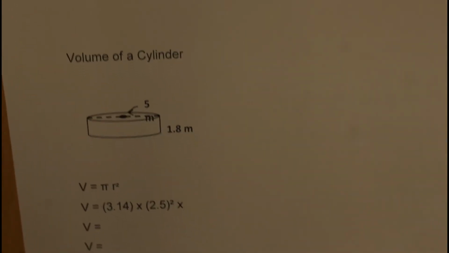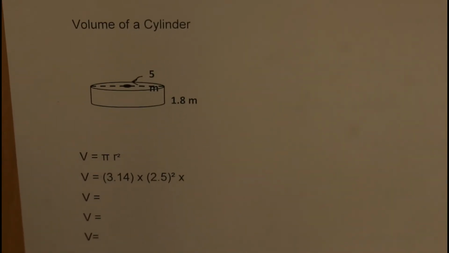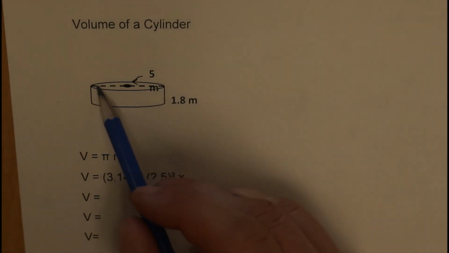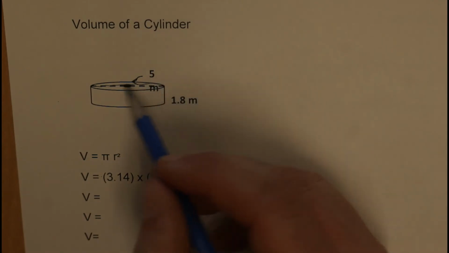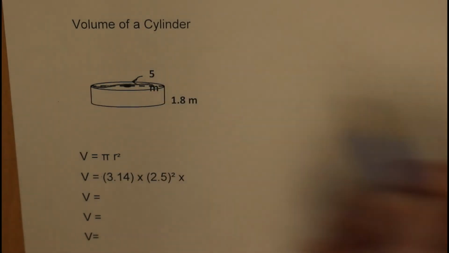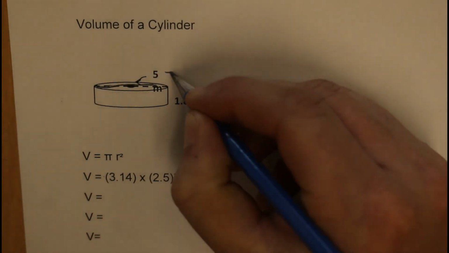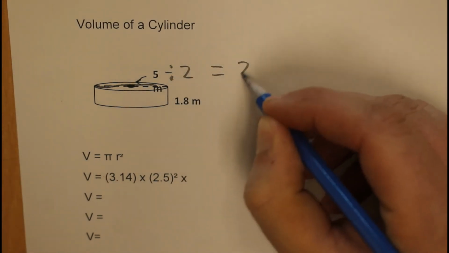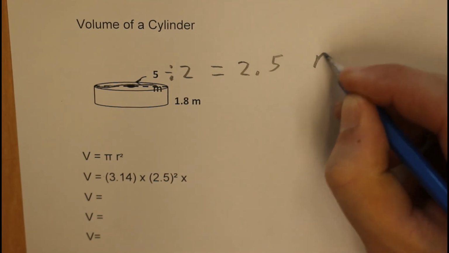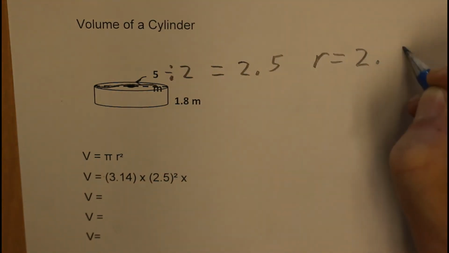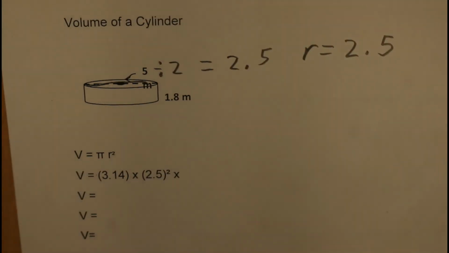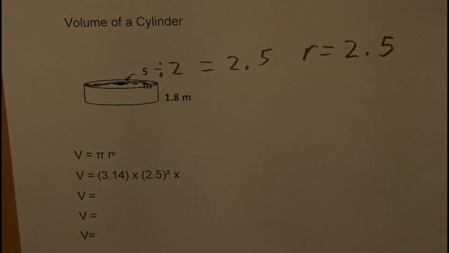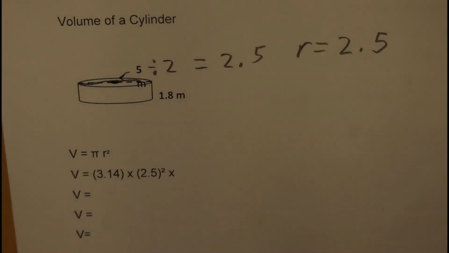All right, so let's do an example for the volume of a cylinder. Right away we can see we have the diameter here, so what we have to do first is, when you see the line going all the way through the circle, you have to divide by 2, so you have the radius. So divide by 2, and we get 2.5. So radius equals 2.5. Awesome. Always make sure you do that. It's kind of the pre-work before you move on.